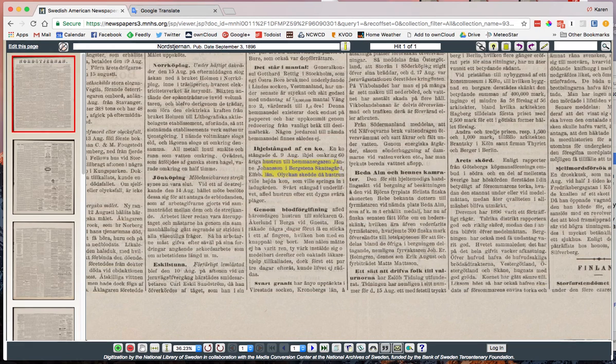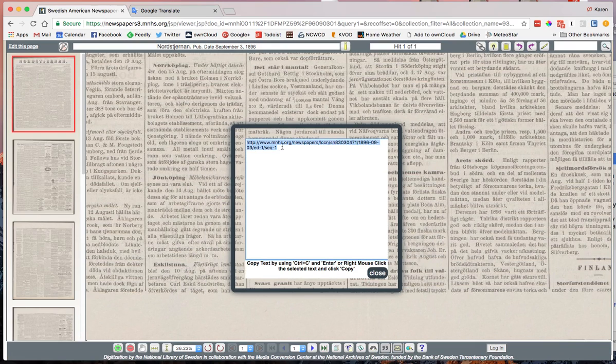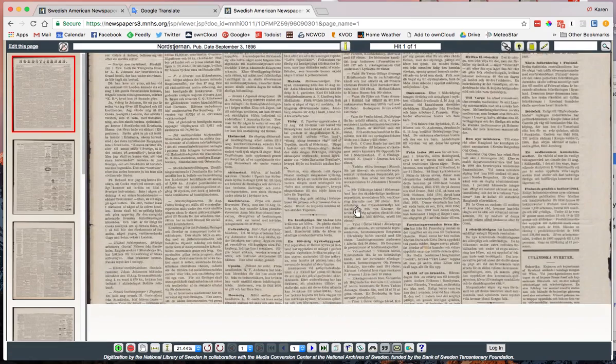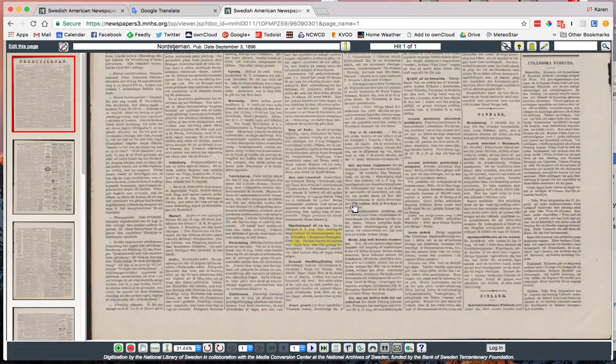Something else that's helpful, if you wanted to save this, you've gone to a lot of trouble to find it, you want to share it with someone, you want to keep track of it, there's a link icon here that you can copy and paste. And now you can just go right to that page without having to go to the trouble of searching all over again. You can just pull it up directly. So that's pretty handy. I think this is a great tool. I hope you guys have fun with it.